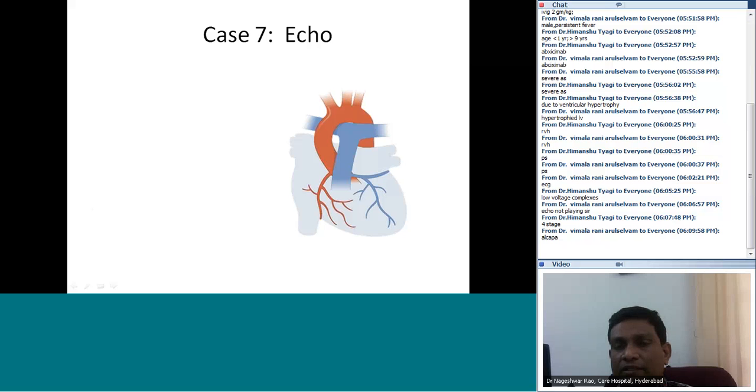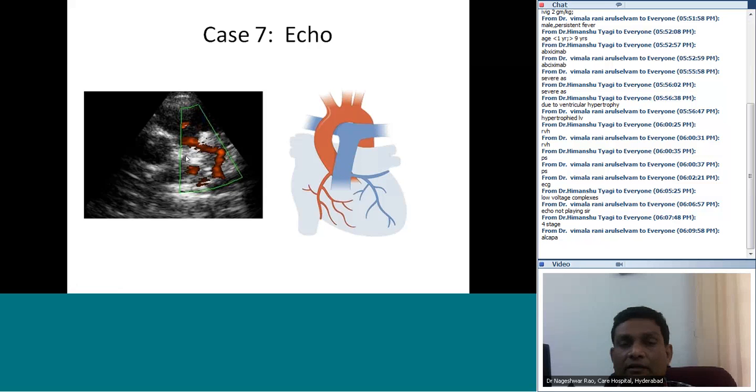So I am telling you ALCAPA may not present with chest pain because they present very early in life. They don't present in adults. Adolescents, those who escape and well collateralized cases, may present in late childhood, adolescence and adulthood. They will have exercise intolerance, dyspnea and occasional chest pain. We are not talking about those cases. Infants sometimes will have LV dilatation and there is excessive irritability and other things.